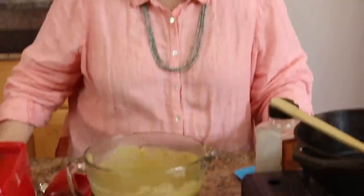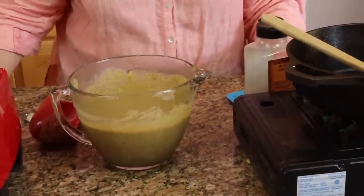It's delicious. It is absolutely delicious. Now, what you can do with this also is add cheese to it and make broccoli cheese soup. I have cheese powder, so I could just stir some cheese powder in here as well. But right now, we're just going to put it into this quart jar.